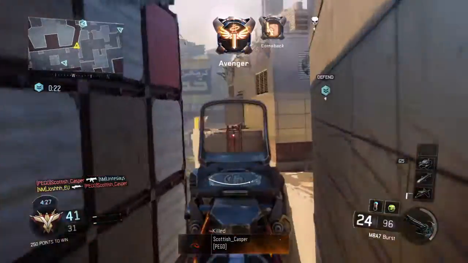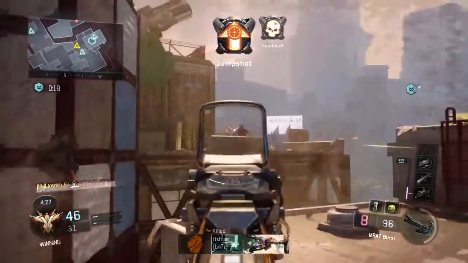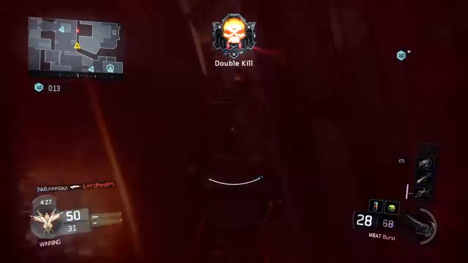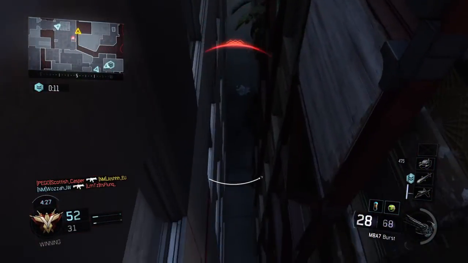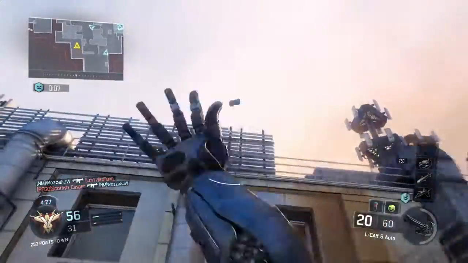That's pretty much scrap time, so I just decided to push on over, make sure that I'm pushing them further away from the hill, allow my teammates to secure that 25 seconds of scrap time, and then we begin the rotation on over to the mid-box hill.